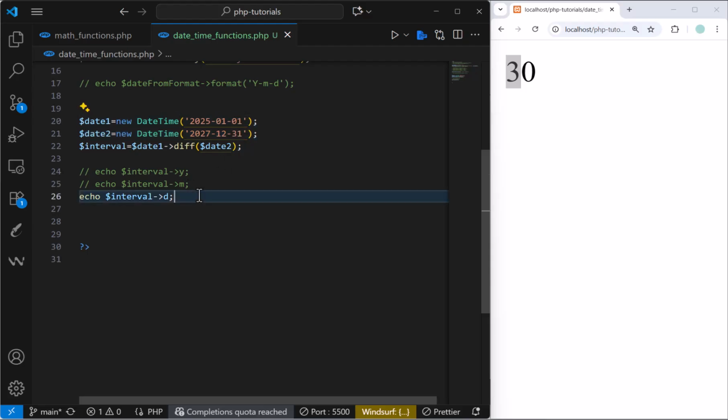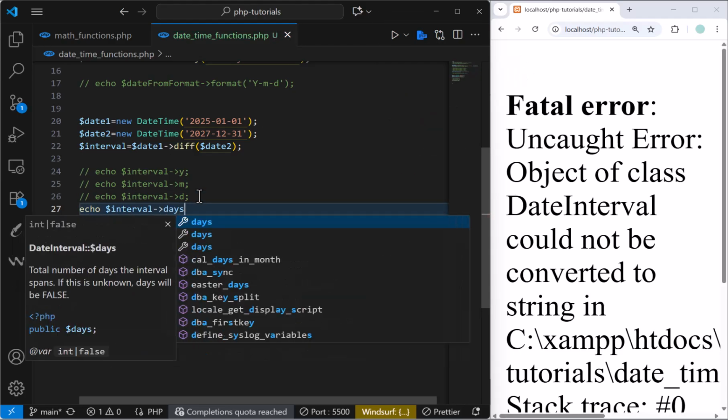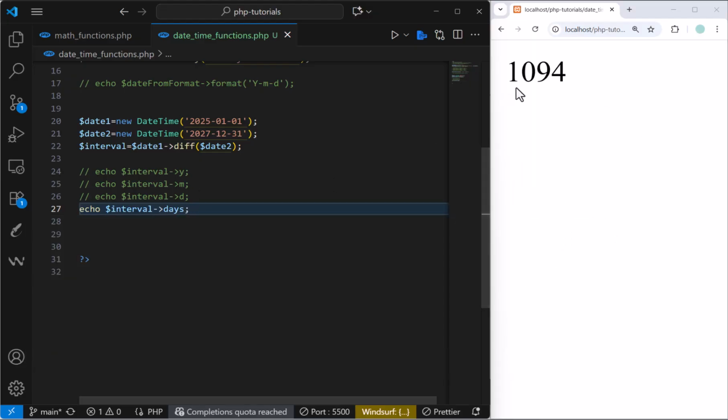But if you want to see actually how many days are between these 2 dates, for that you have to type echo $interval, your variable name, then days. Now this will tell you exactly how many days are between these 2 dates.